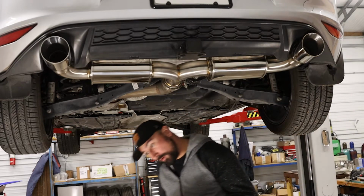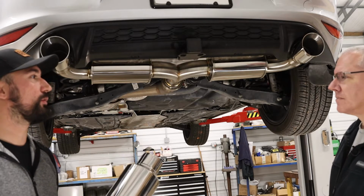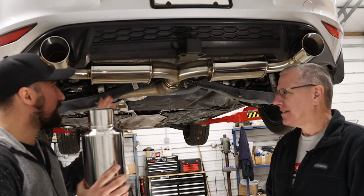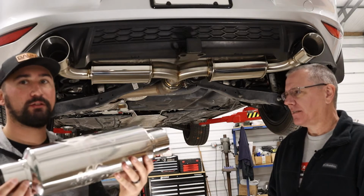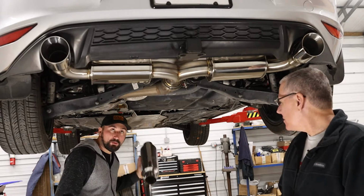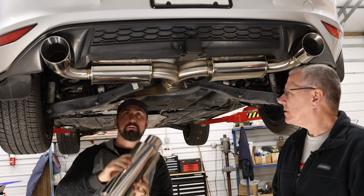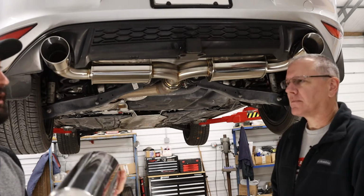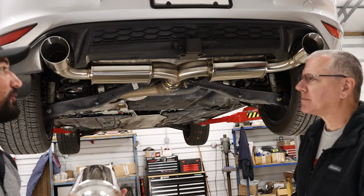So the main reason for recommending that you don't use these on a Mark 7 is people tend to have a really short attention span. So the lengthy explanation of this one's for there, these ones are okay back here, people don't follow that. The answer is always this one for canceling drone, and it goes where the factory resonator was. Reason being is the longer case design and the larger diameter, there's a lot more volume absorbing fiberglass packing in this thing to do what it needs to do for the drone frequencies on this car.